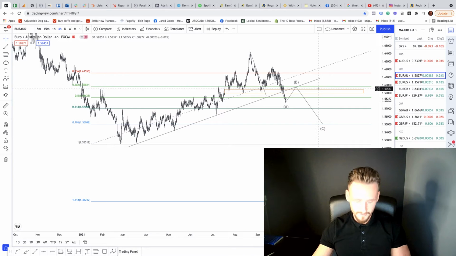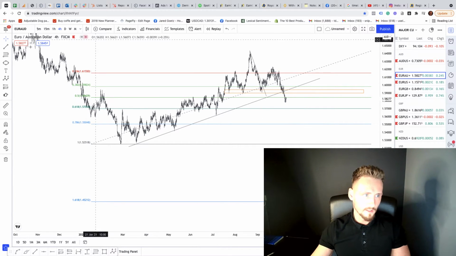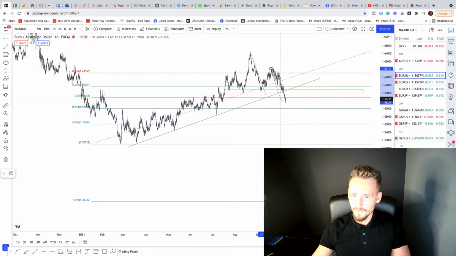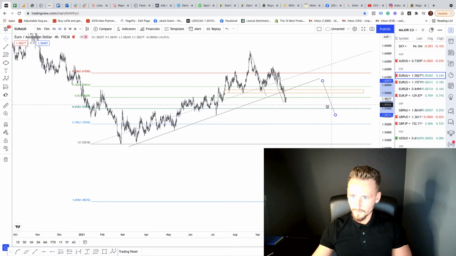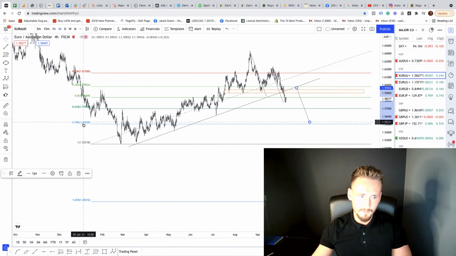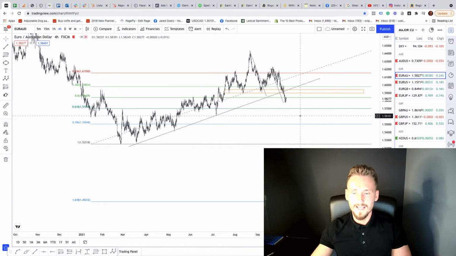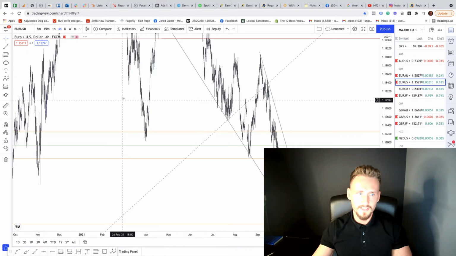Now, typically, if we could just get a rough understanding of this move here, we just copy that over, and we do get that pullback in an area like this, or maybe an area like this, we could actually come back down to that 0.786, but to be safe, the 0.618, if we do get the right entry signal, would be a safe target for me. So that's what I'm looking at on Euro Aussie.